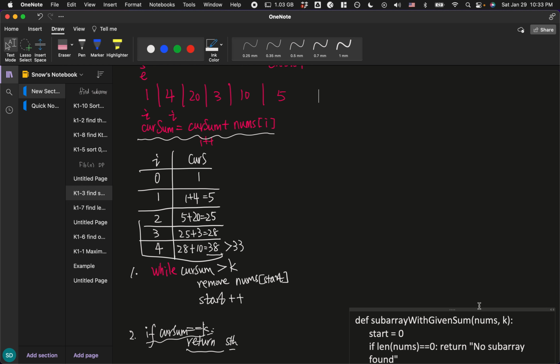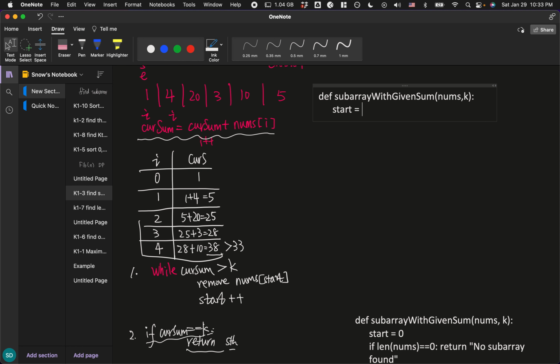And please ignore this part as there was some old code. Okay, so we need a variable called start.